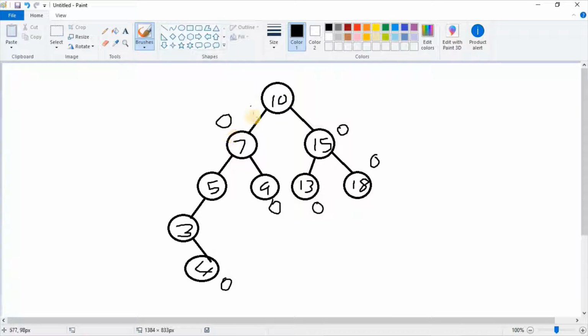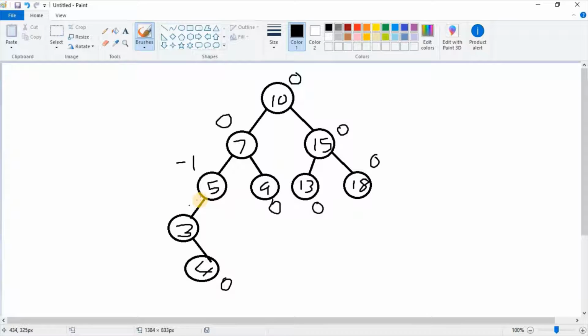And then in the parent also, the root element 10, here also on the left side we got 7 and on the right side we got another element 15 to compensate the 7. So the balance factor is 0, but it all changes over 5 and 3. So if you take 5 over here, we got 1 on the left and we got nothing on the right. So the magnitude of the balance factor will be 1 regardless of the sign, even if it's minus 1 or plus 1, because some people take the left side as minus 1 and some people take the right side as plus 1. So if we take left side as minus 1, then the balance factor of 5 is minus 1.